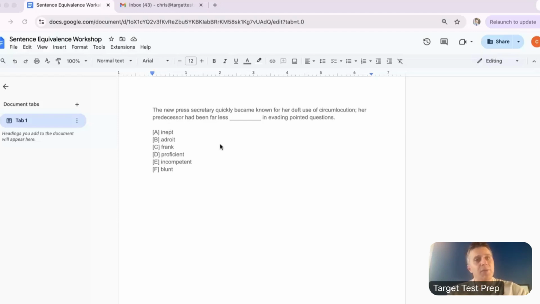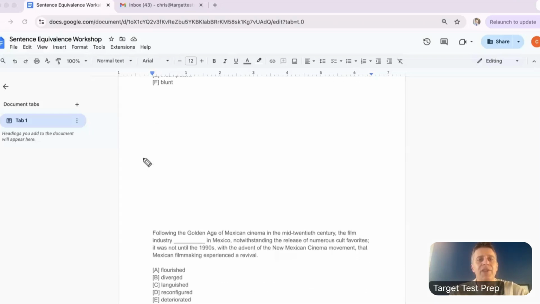Really quickly, before we go on to the next question, you might want to note that word circumlocution is a great example of how roots can help you. Circum means around, like think of a circle around a circle, and locu is the root for to speak. So if somebody is speaking in circles, they're not speaking directly. They're beating around the bush. So that's a good word to know, but again, we didn't even have to know it to get the right answer. Alrighty, let's go on now to the next question in this batch.